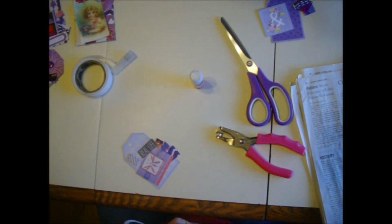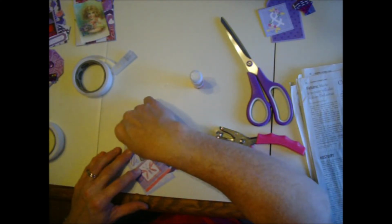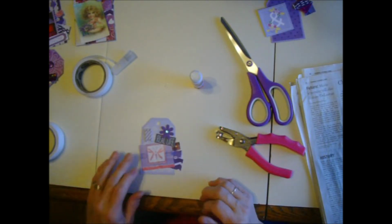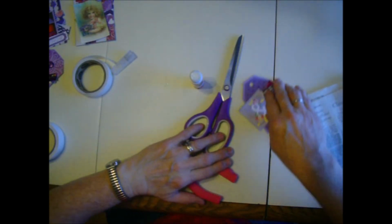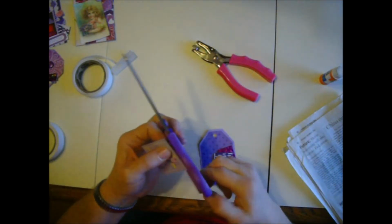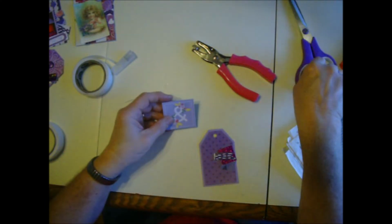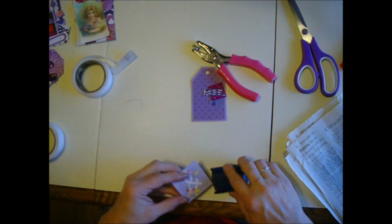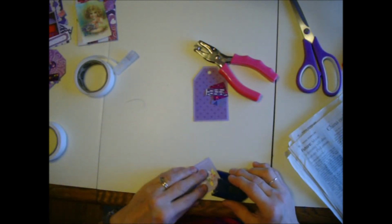I need a dot. I'm going to let that overlap a little bit. Yep, that works for me. And there's another tag done. And then I've got this one I'm going to work on here. I need to trim this off a little bit. Got a little messy when I was cutting. There. Yeah, I think I'm going to round the corners on this one. Hope I don't cut off the white area. Nope, I didn't.